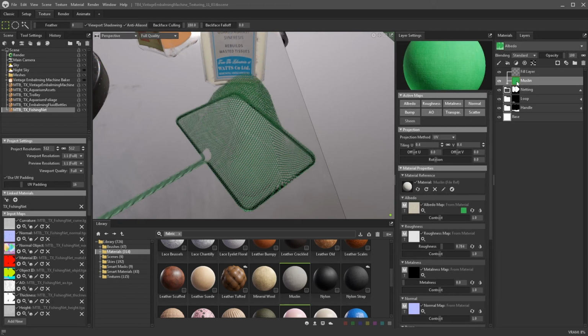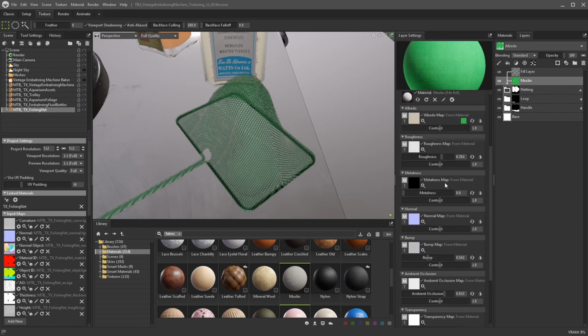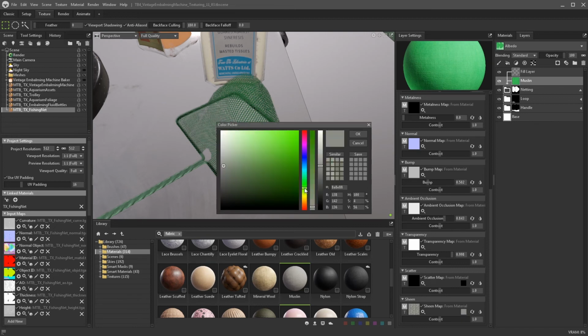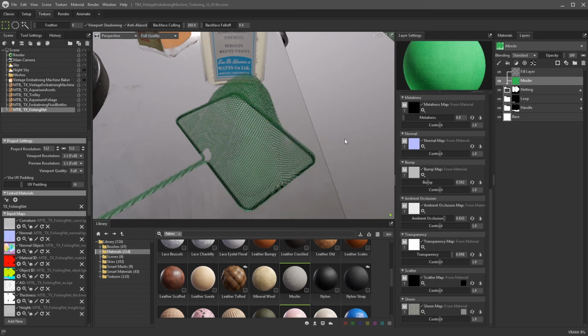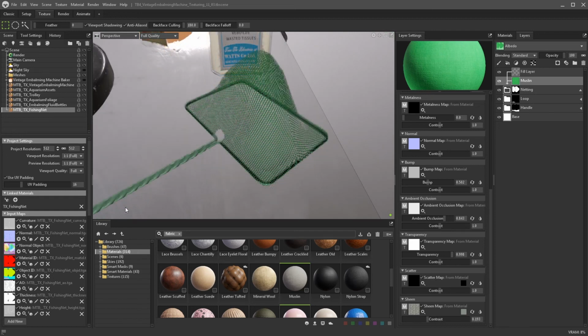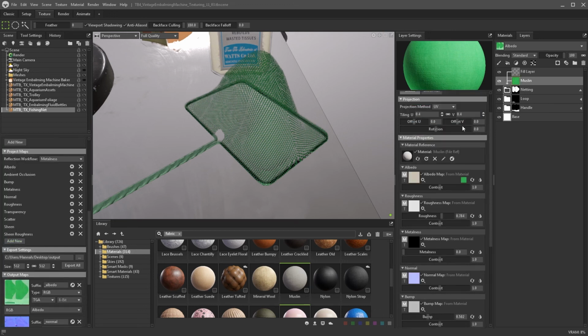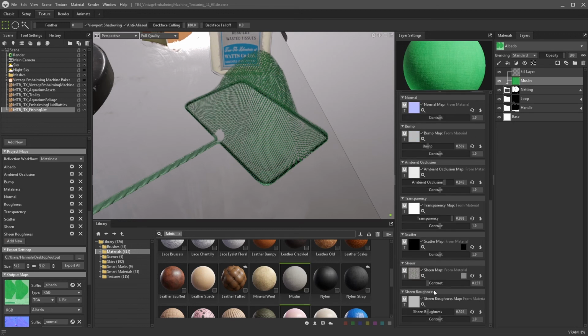While I'm tying up loose ends, I'm also going to make sure that I have my sheen enabled. This kind of netting fabric won't have a high sheen value, that's reserved for things like silk, but I do want to tint it closer to the green of the muslin. For the sheen to work properly, we also need to add this sheen roughness to the project. I can do this quickly as I've done with the other project map, and then I just need to enable it in the active maps of the muslin layer.